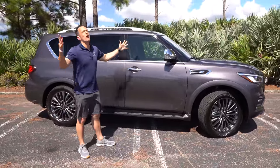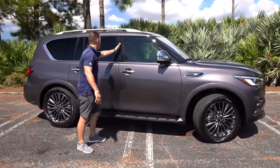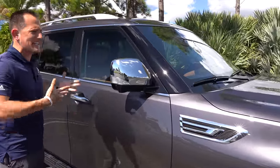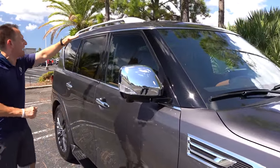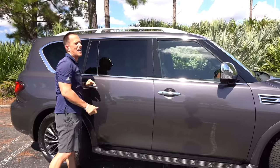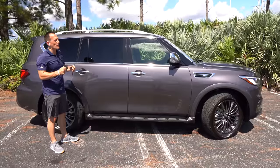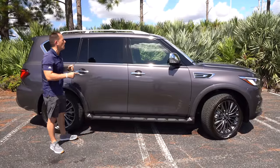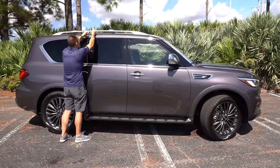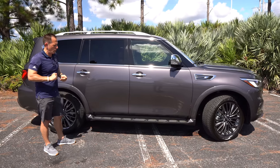I think it's so smart on a large SUV, definitely to black out the A pillar. Remember, A, B, C, D, you work your way down. So the A pillar is blacked out, kind of makes it not look so top heavy. You got that classic Japanese style flat roof up top with the supersized roof rails that are raised up perfectly, and crossbars. What I like about the raised roof rail rather than the flush mount ones is that when you're doing your traveling and you got the tie downs, it's easier to get those tie downs located and all sealed up instead of having the flat surface close finish.